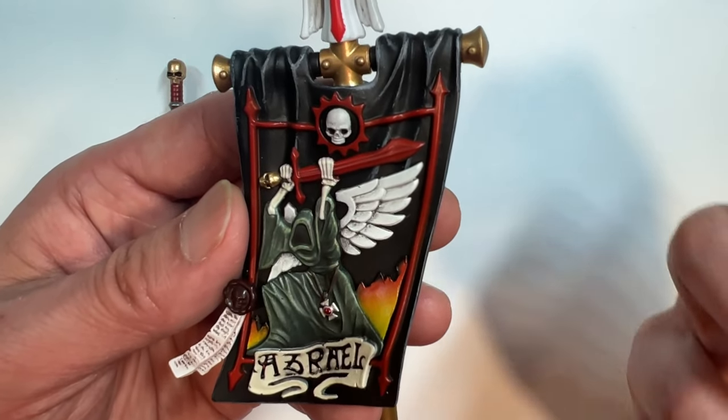Touching on the movement of Azrael — the torso, arms, and head movement is pretty much the same as any other Space Marine. However, there is a restriction of movement in the legs because of the cape, so you can only kick back so far before it gets blocked. He doesn't have as much range of motion as the other Space Marines, and pushing the legs up further makes the plastic sound like it's straining.